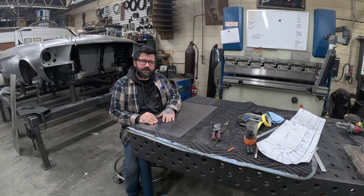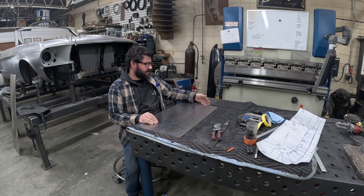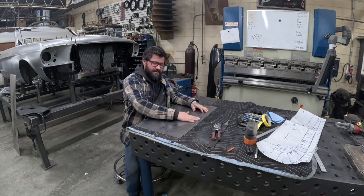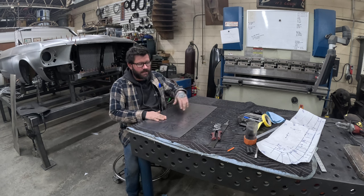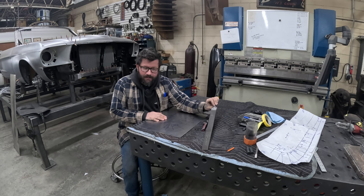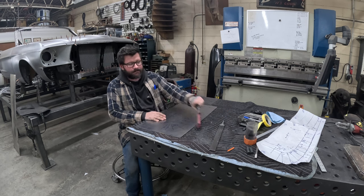So our panel is ready to finish cutting out. I use the power shear just to clip the edge off a little bit. So I like to hand snip my final cut line around. So I'll use some Midwest red-handled snips, and then I'll deburr the edge with a large Vixen file.